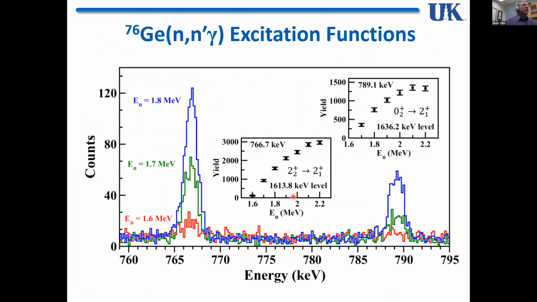So that's our process. Now, we can take advantage of the fact that the neutrons don't experience a Coulomb barrier to bring in neutrons at any particular energy we want and excite the states with energies up to about that energy. I've shown here 3 different spectra that are overlaid, one with 1.6 MeV neutrons, 1.7 MeV, and 1.8 MeV, and you can see the increase in yield of the states. If you extrapolate the yields down to threshold, you get the energy of the emitting state. And you can see in this case, it's a 2+ state, and this is a 0+ state.